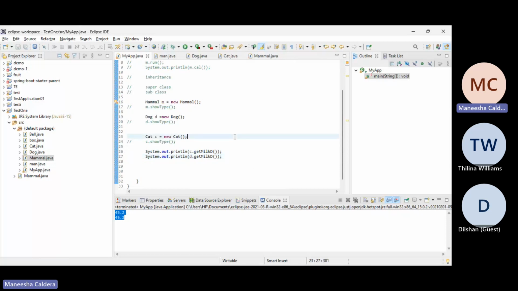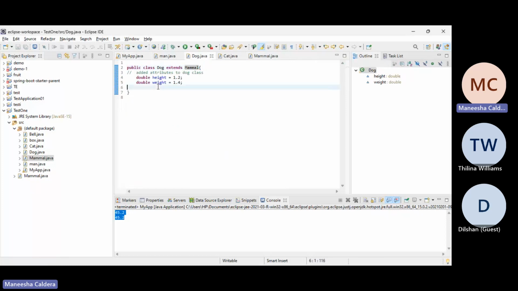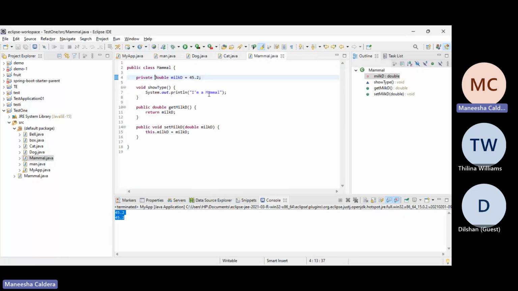We'll see where these getters and setters are created. My guess would be dog. Oh, it's not. Cat? Oh, it's not. The getters and setters were created inside the mammal class. Now this milk variable can be accessed using these getters and setters.